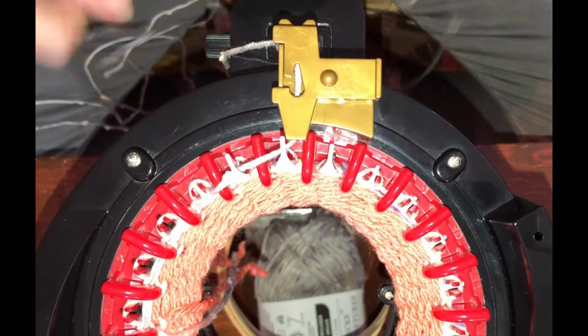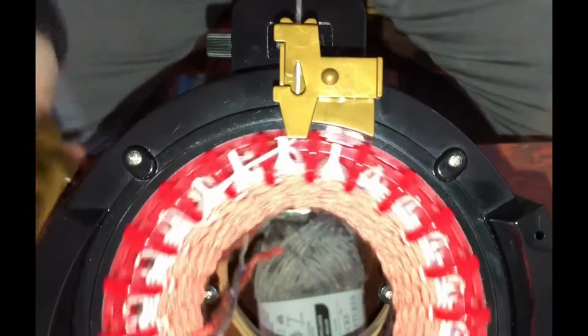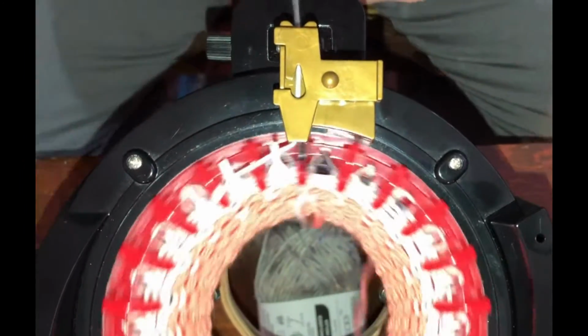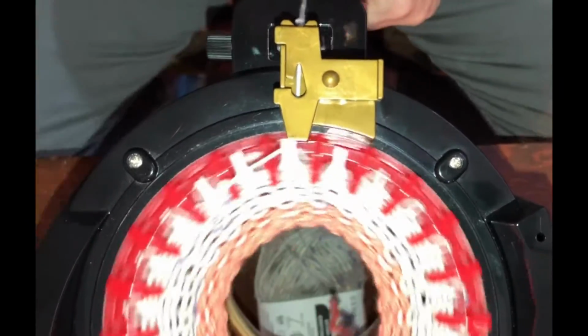We're going to just, for me, I don't want a really long vest, sweater vest, so I'm going to just do 210 rows, and that comes just to my waist. And then I'm going to add a little bit of a fringe at the end, and so that makes it a little bit longer. But I'm just going to keep going until I get 210 rows.